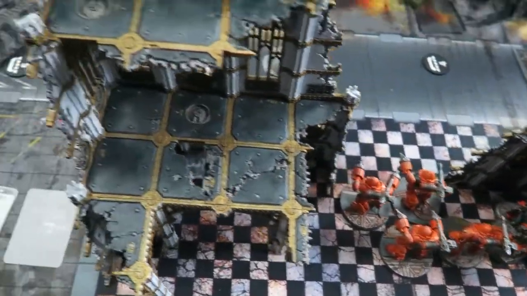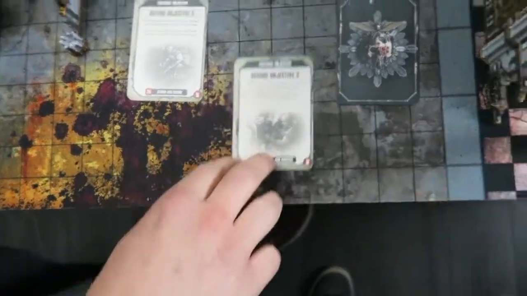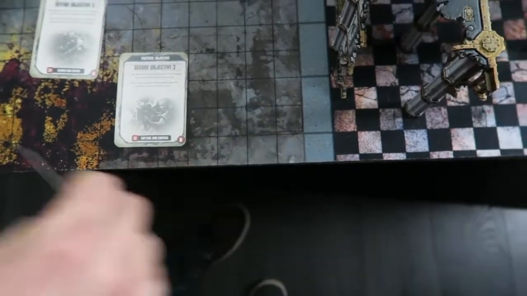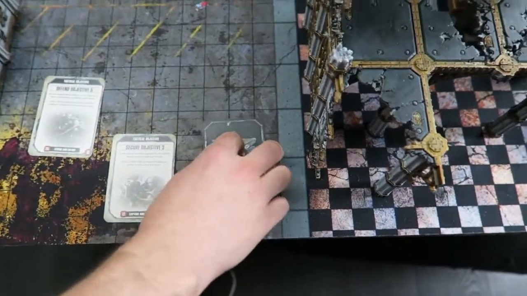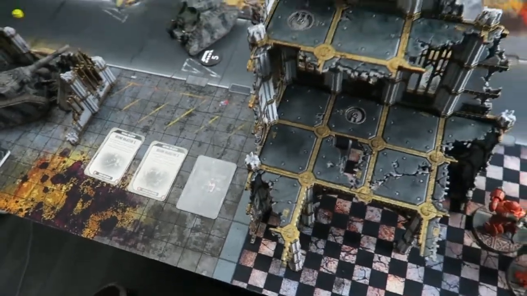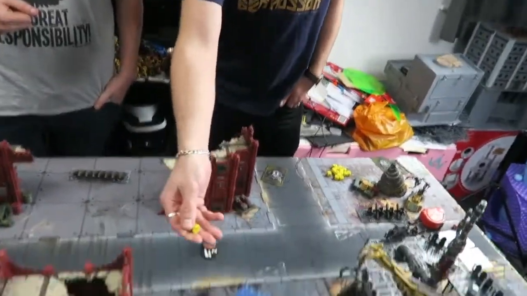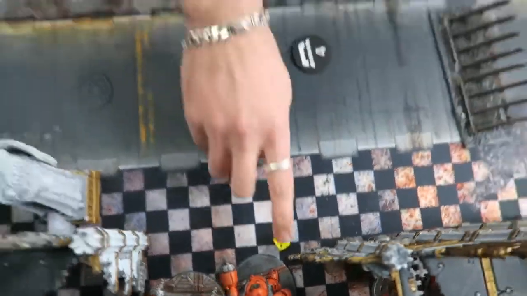What did we score? Score up, and then someone needs to roll a dice. We haven't got secure three. No, we didn't power that up. We haven't got defend five. We haven't got our mystery card either. So what are we doing? Any score now? No scoring, unfortunately. So 16-12 at the moment. Does the game end? On a dice roll, 1-2. It's a three. Game continues.